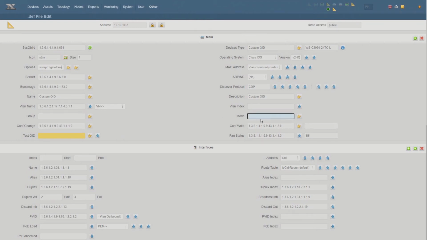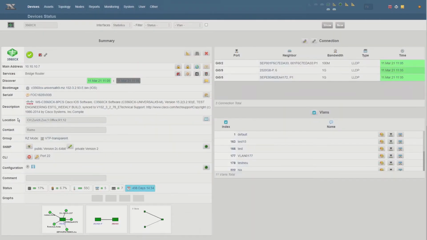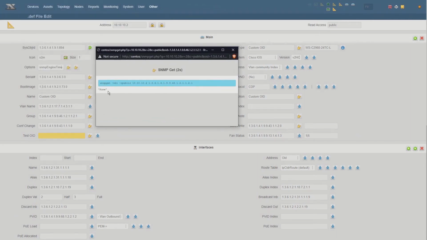So usually for Cisco devices, group and mode should be VTP group and VTP mode. Obviously it's not in here. So let's see, when we jump to this definition here, I'm going to open the other def we had before in a new tab by control clicking or middle click on this icon. So I have a new tab with my 2960 definition. And as you can see again, group and mode is empty. But here on this 3560 switch, we do have a group and mode OID. So I'm just going to copy this group OID and paste it here. Check it. And indeed, we do get a group value back, the home group.